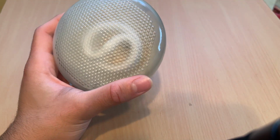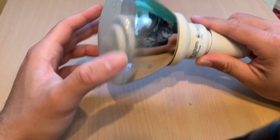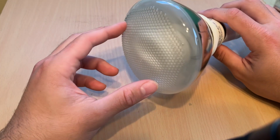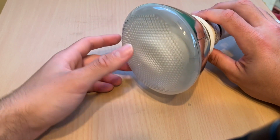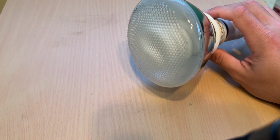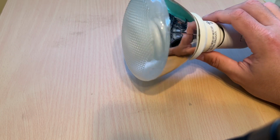Let's just get it in the socket and we'll take a further look. I hope this is off. I'm not going to put a dimmer on because obviously it's not going to be dimmable. Nowhere in here does it say it's dimmable. It's 26 watt. I'm sorry, I think it's 1100 lumens, so I think it's designed to replace a 75 watt flood. It wouldn't be a 65 because that'd be more like in the 600 to 700 lumen range. Maybe to replace one of those halogen 75 watt floods. But we'll have to see.